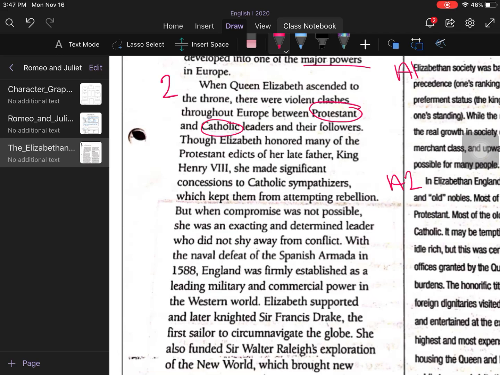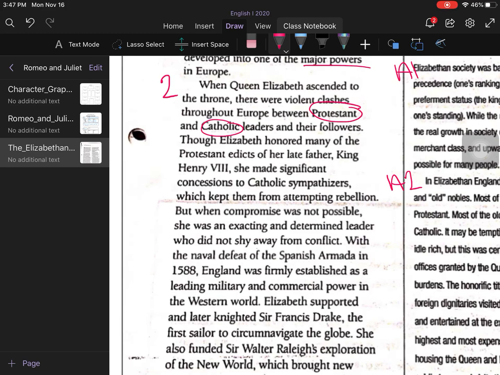There was a guy named Martin Luther who got this whole thing started, not Martin Luther King Jr., but Martin Luther, who created the Lutheran form of Christianity. So Lutherans are from Martin Luther. They're still Christian. They still believe a lot of the same things as the Catholics do, but Catholics have some different ideologies that Protestants didn't necessarily agree with.